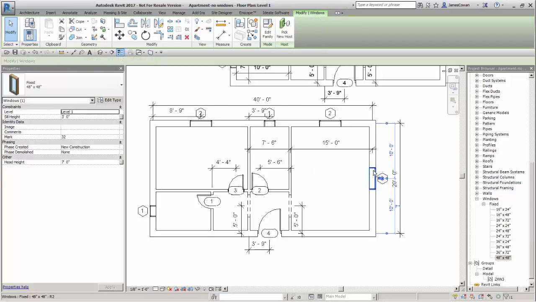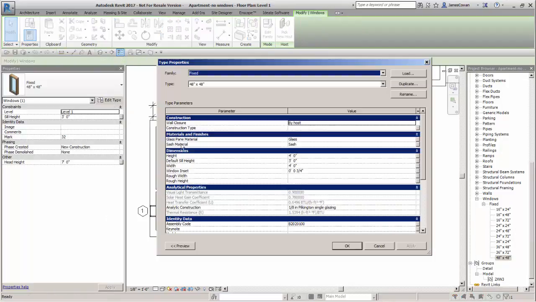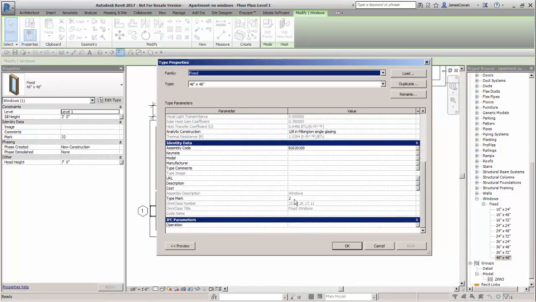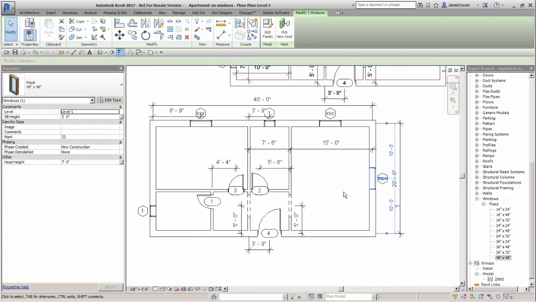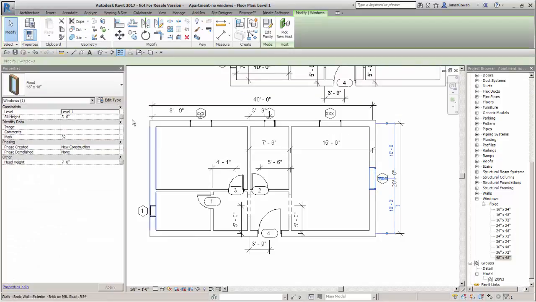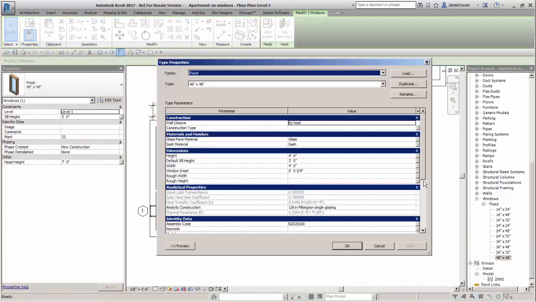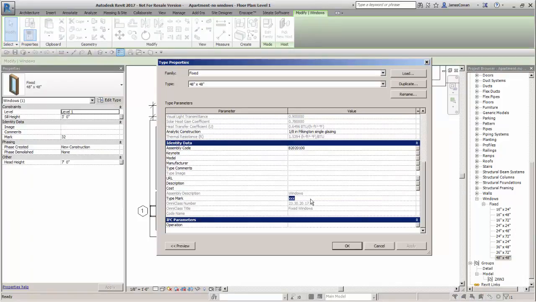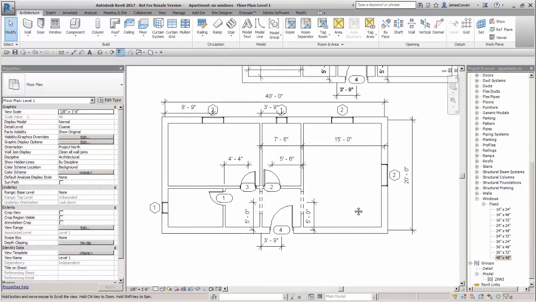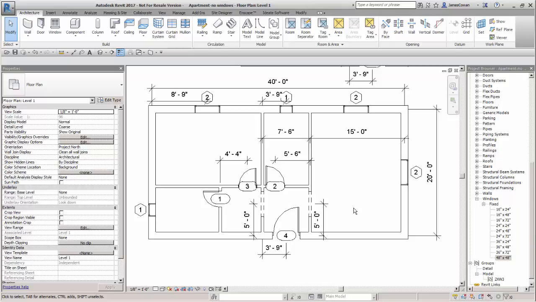Another way of doing that would be to pick the window and say edit type, and you'll see that one of its parameters is the type mark, and whatever I put in there is what's going to be reported by the tag. And so if I went into the family, picking the type properties for that family and changing it, I'm changing all windows of the same type to give them the same type mark.